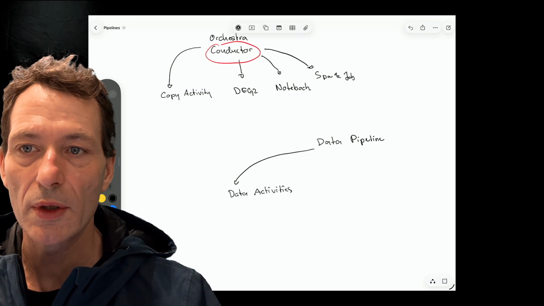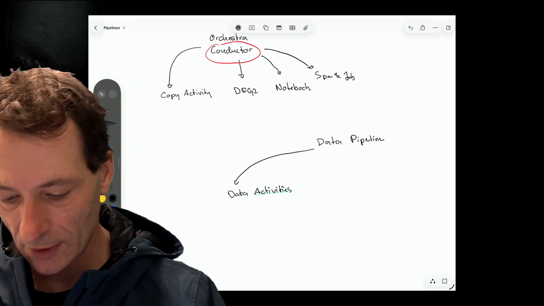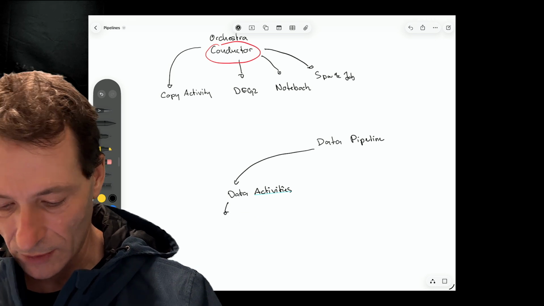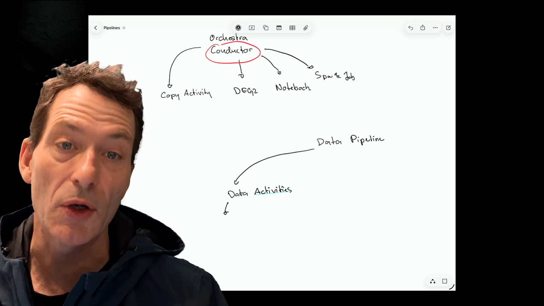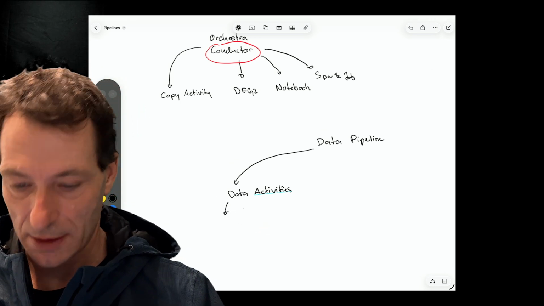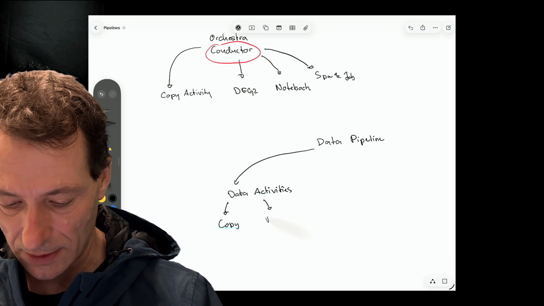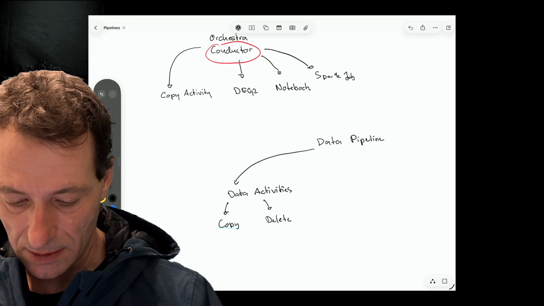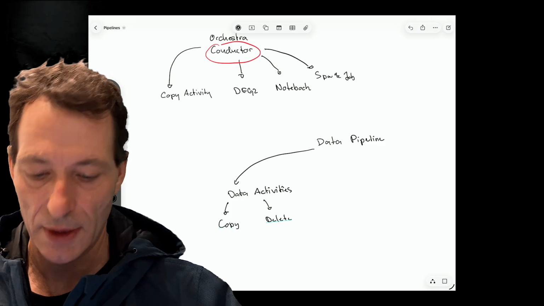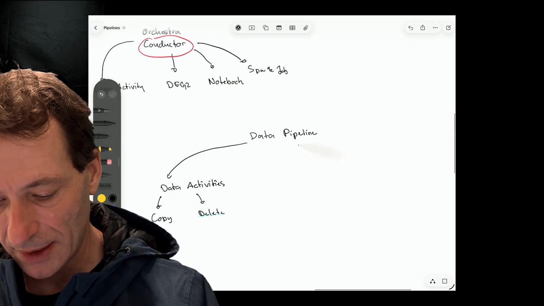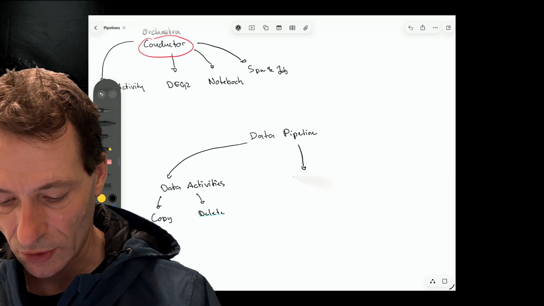You have two dedicated data activities. The first one, which I think is the one that I use the most, is copy. And the second one is delete. Can also be helpful.